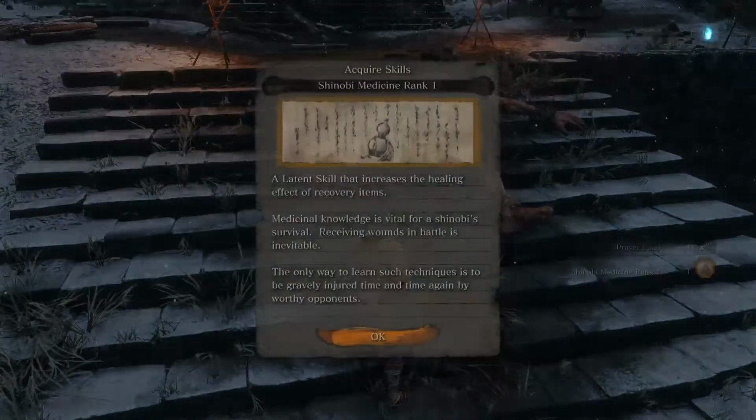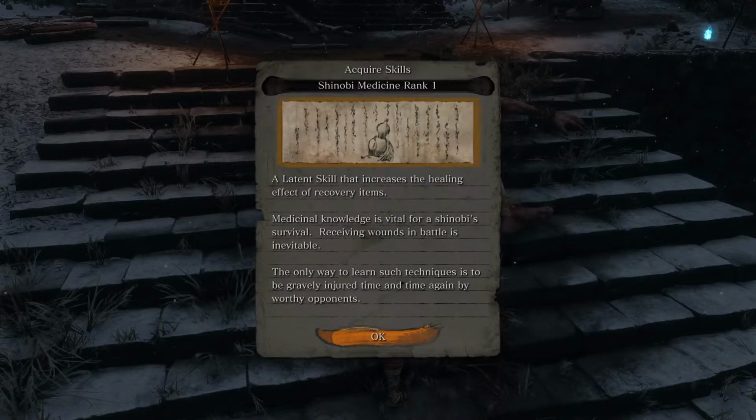Third prayer bead. Wait for the music to tone down a bit. Shinobi Medicine Rank 1. A latent skill that increases the healing effect of recovery items. Medicinal knowledge is vital for a shinobi's survival. Receiving wounds in battle is inevitable. The only way to learn such technique is to be gravely injured time and time again by worthy opponents.